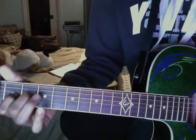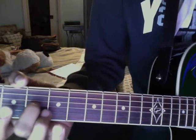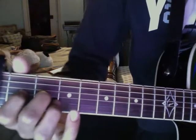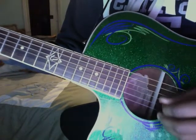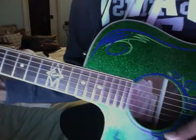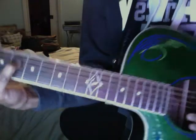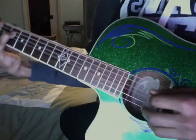I'm going to take you through an easier way to play that part. Basically, I keep both fingers on — first, my middle finger on the third string of the second fret from the capo, and my first finger on the third string of the first fret from the capo. That's the picking pattern. Then you're going to put your pinky on the fourth string of the fourth fret from the capo, if you can reach that far.